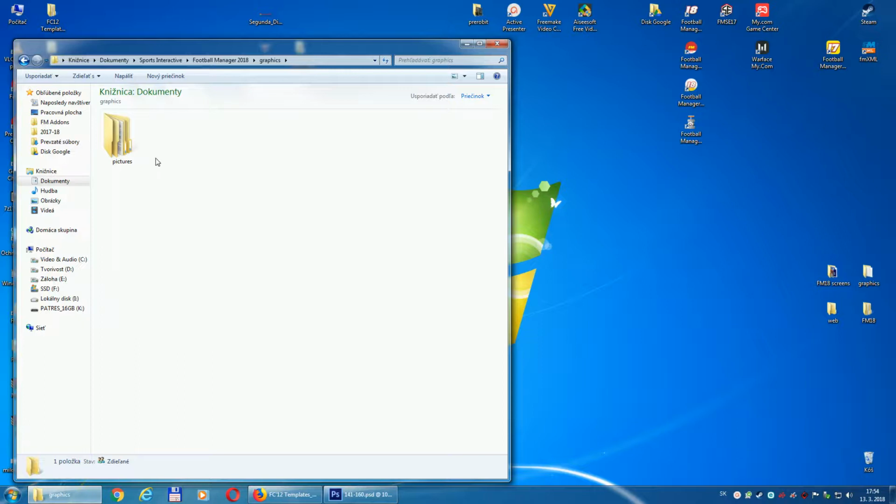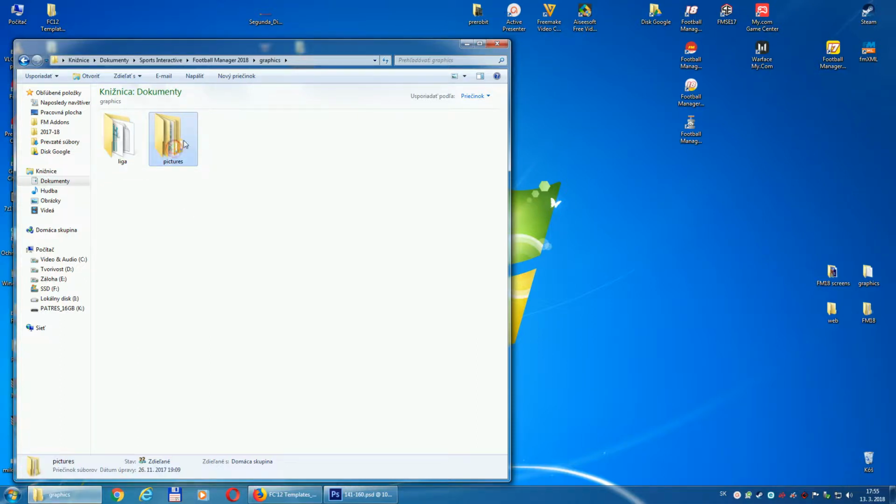Then I have a deeper structure. You can do it as I am doing it, but you can set the Liga normally here, and then you will see that the design will show in the game again.